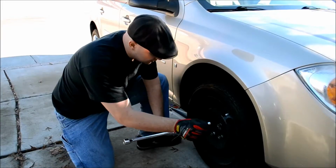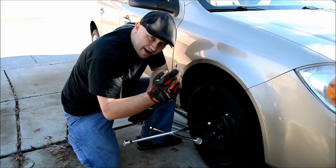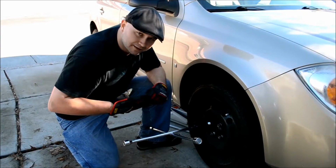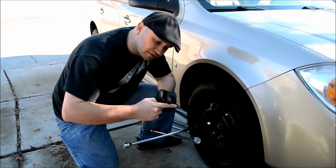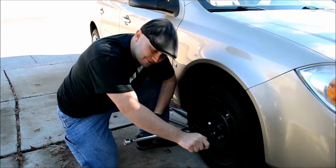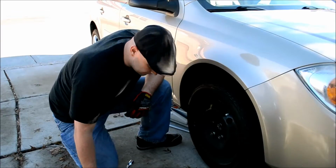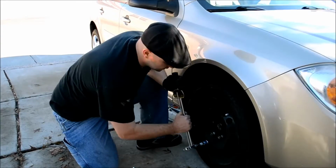Now with the 4-way wrench, you have to push it just about as far as you can easily tighten it, and then as soon as it stops and you can't get it any further, a good measurement is to use halfway between your fingernail and the first knuckle on your finger. It's about half an inch, just about that far. You want to push it where you can't get it any further, and then push it that little bit more to make sure it's nice and tight. That'll get you where you need to go. Again, don't over tighten it or you'll shear it off.